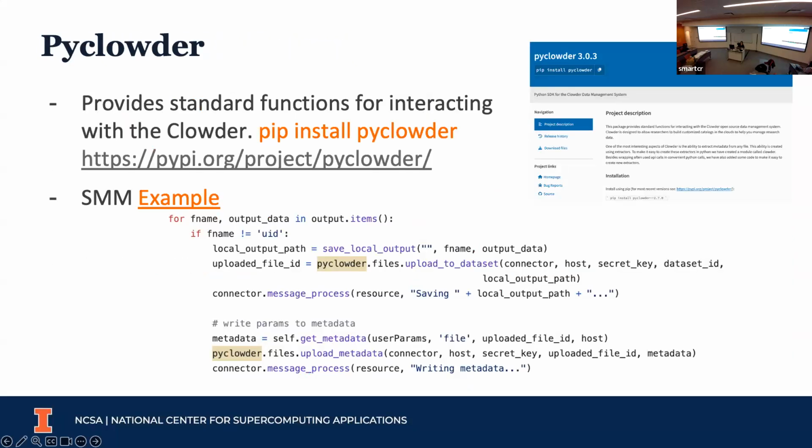And Clowder has its own Python package called PyClowder. This is the way you can install PyClowder. PyClowder provides you an easier way to talk to the Clowder service. Here I highlighted some examples of how we use PyClowder in our code. For example, we use it for file upload, and we can also use it to write the output metadata and register it as metadata to Clowder. It's just a very simple one-liner, and you have everything. For more details, you can click this link.